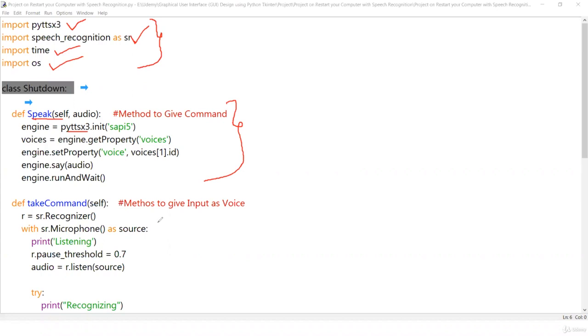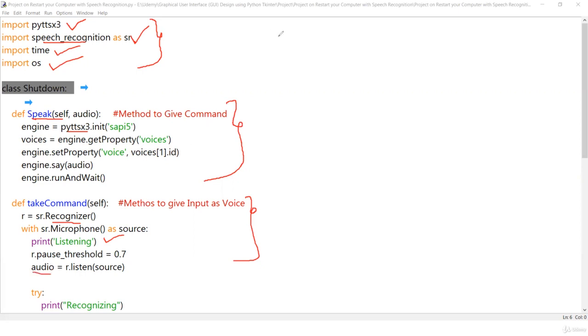Next we take a recognizer, which I'm going to take from speech recognition, and I'm going to take the microphone audio and store it somewhere. So we are going to have a listening operation over here. The system is going to listen to us. The pause threshold is 0.7. After 0.7 seconds, it is going to listen to us and store that into the audio.